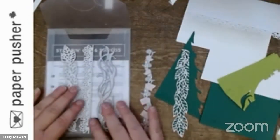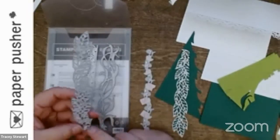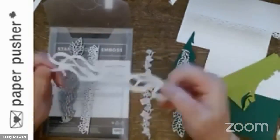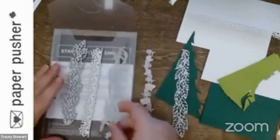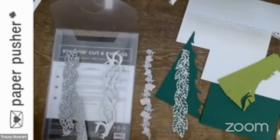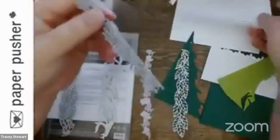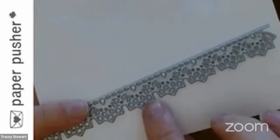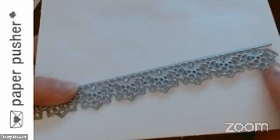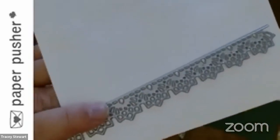While the obvious answer is probably you're thinking Tracy bought them because of the leaves — you're almost right. I saw the leaves, but I bought them because of something else. I'll show you the card. When I saw this, I saw two things. So I'm going to tell you a few things, show you a few things, and then show you four cards I have made. So this is what I was expecting: along the edge here there's a ridge, which means it cuts along this side, outside of the little lace hole thingies.